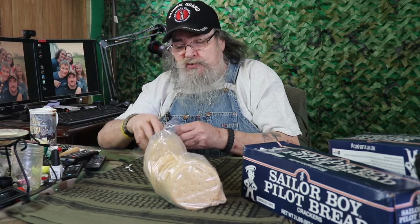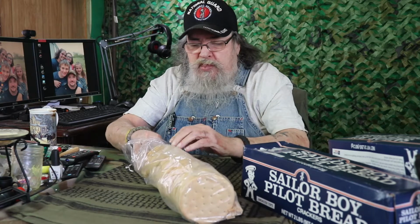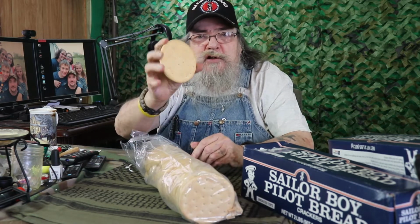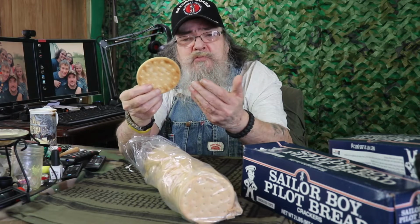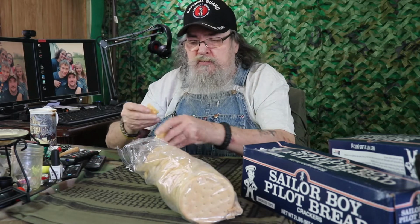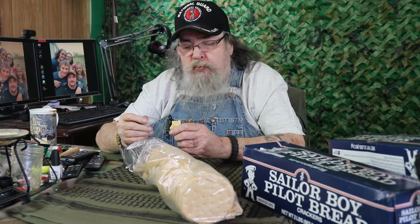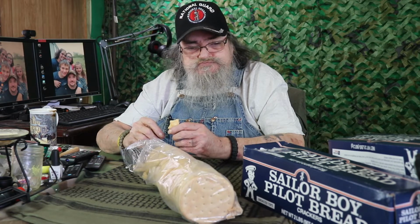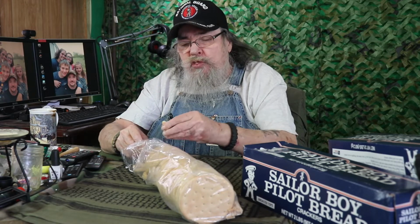I'm going to give it the sniff test first. No smell. These are a pretty good sized cracker, so a few of these along with some jerky maybe and a little dried fruit probably be kind of filling. Smells good. Now I got crumbs all over my table. No bad taste. Don't think they're stale. They're crunchy.